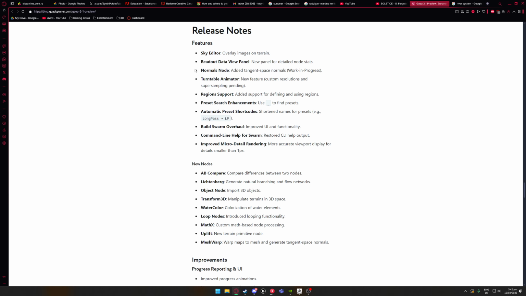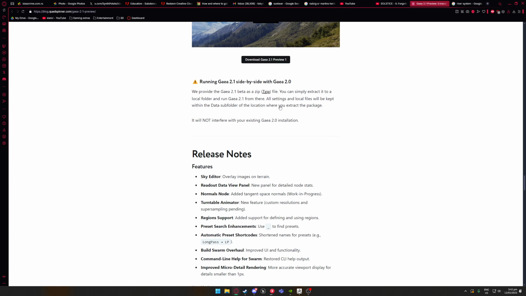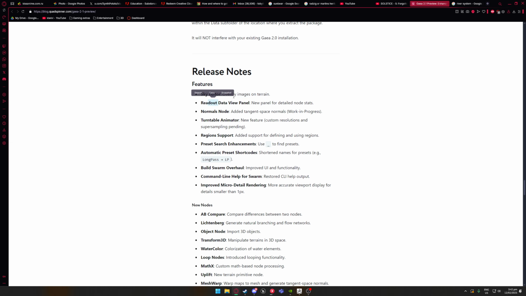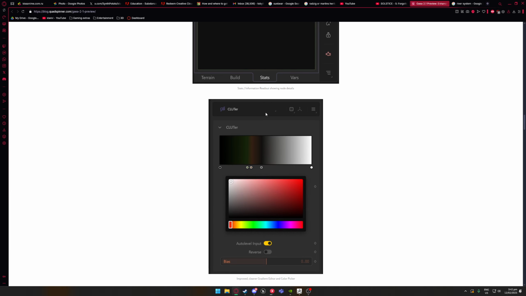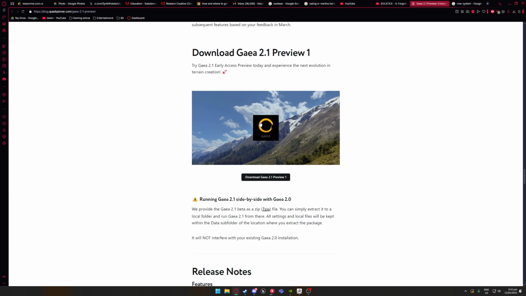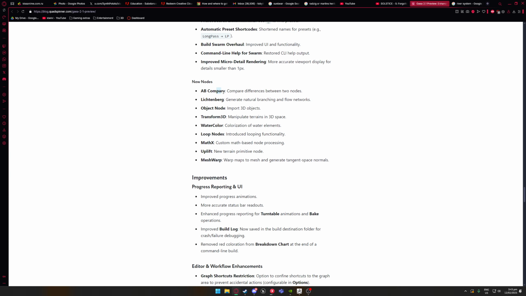I'll quickly scroll through. Most of these are pretty similar to what was stated prior, and it's just a little bit more detail, and some small things that I haven't mentioned. So like sky editor, overlay images on terrain. That's pretty cool actually. But yeah, this here, overlay support, I'm assuming. Stuff like that.